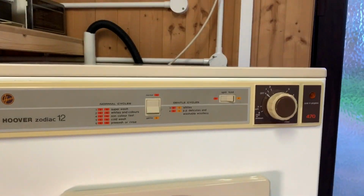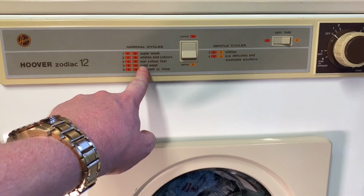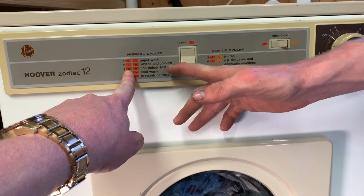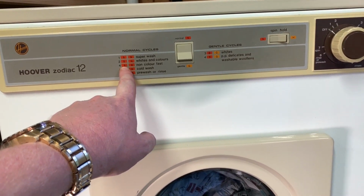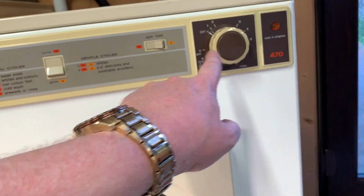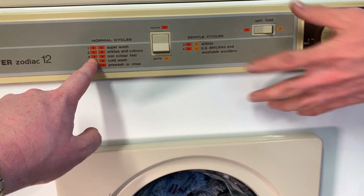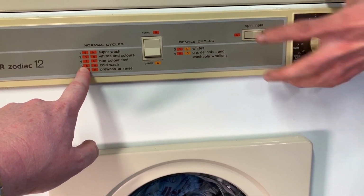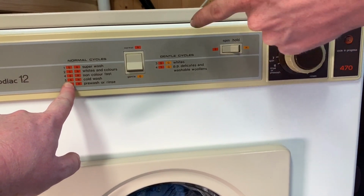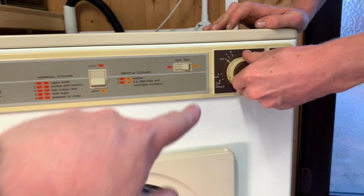And what are we going to do now? So we wanted a four, I think it was. That's the equivalent of a number 5 ITLC, so non-fast colours. It's just a regular sort of 4. Non-colour fast. You want normal spin and spin setting, normal stain, normal wash action. Spin on.